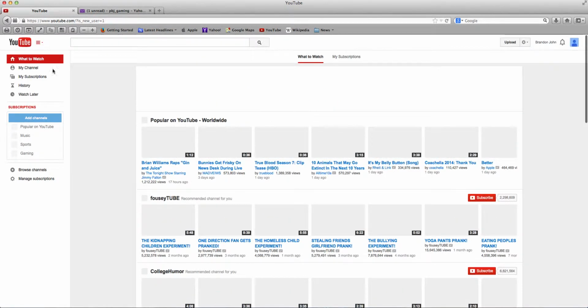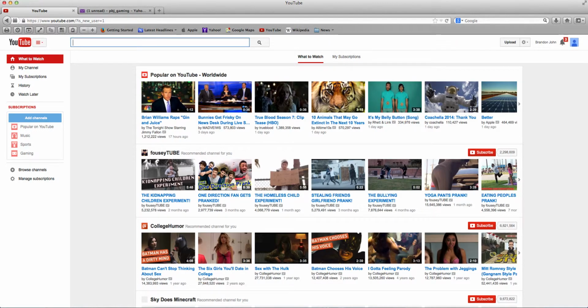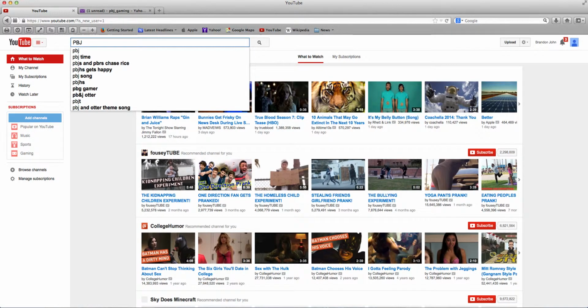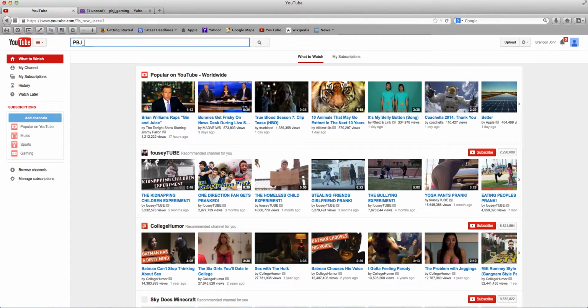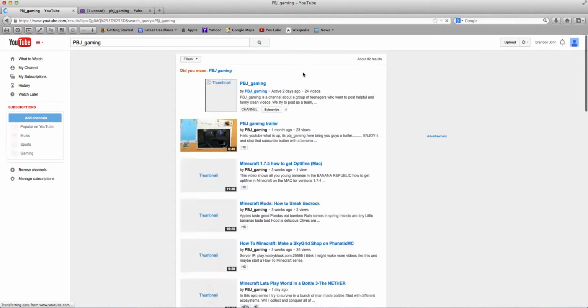And so it's going to bring me to YouTube. Next thing you're going to want to do is very critical. My channel does have caps sensitive, so you're going to type in PBJ Gaming. And then it's not going to show my channel, it's going to show some other people. So it says showing results for PBJ, no underscore, instead for, then click that.